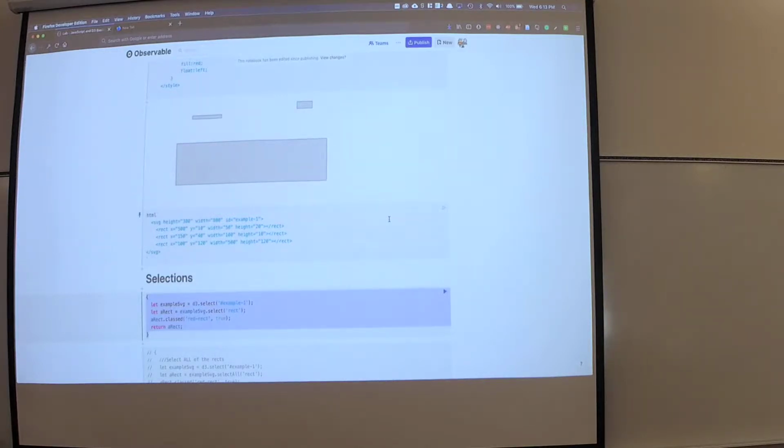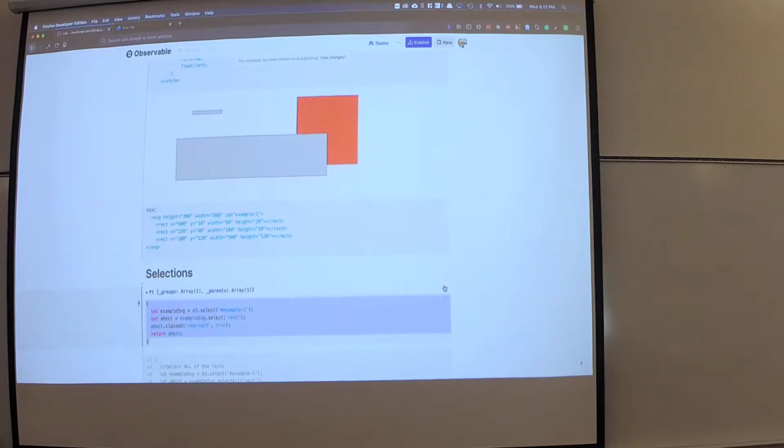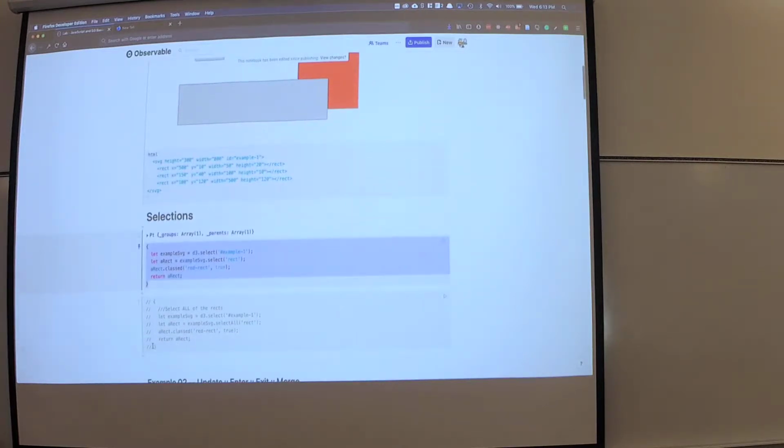So for data binding, you're going to need to select elements, which D3 helps with to begin with. d3.select will select the first element within that block scope, right? Yes, the first element within the block scope that you're in. So if you do d3.select example 1, we're selecting by an ID, and then from that selection, we select a rectangle with svg.select rect. It's just going to select one of them. We'll run that and you can see it's selecting the first rectangle. If we do d3.selectAll and comment this, it's going to select all of the rectangles in this scope.